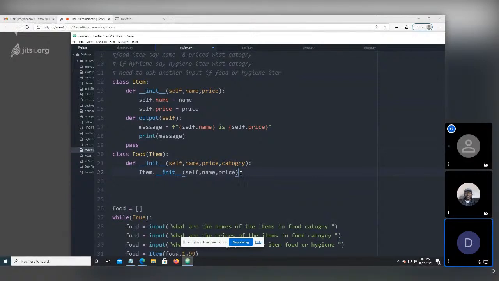We're basically trying to track back to the... No, I want you to read line 14 out loud. self.name equals name. Okay. So you see it, we're defining what data is inside food, right? Correct. So we know that if we call item.init, it's going to set our name and our price for us. So the only thing we're left with is the category, correct? Correct. And if we did self.name, self.price, then what do you think should go in the food init?